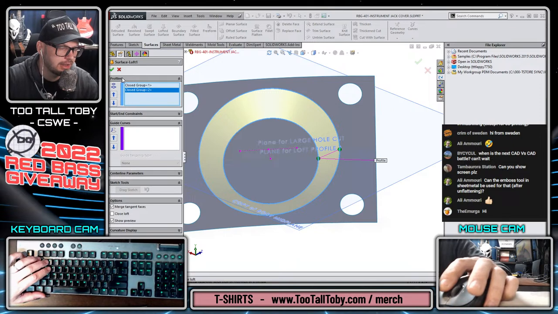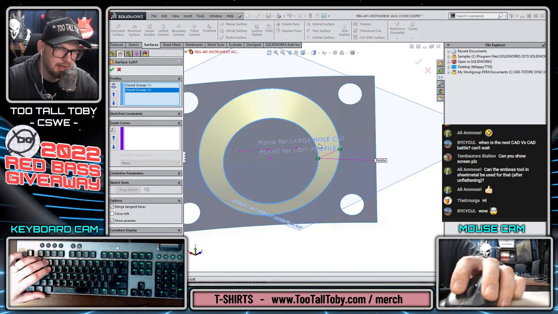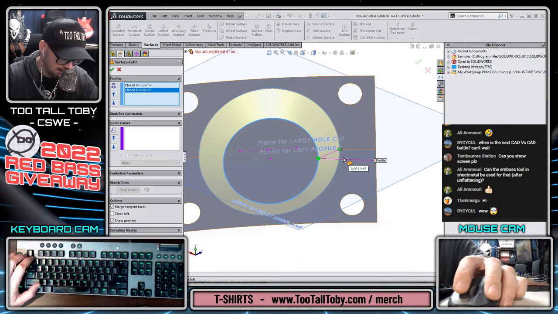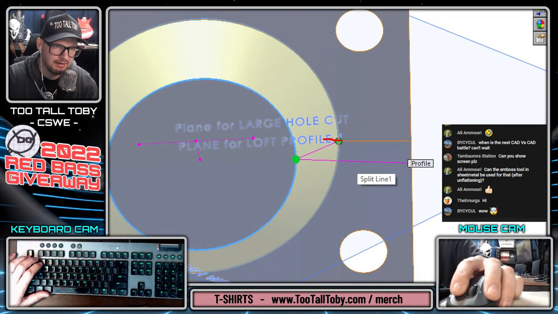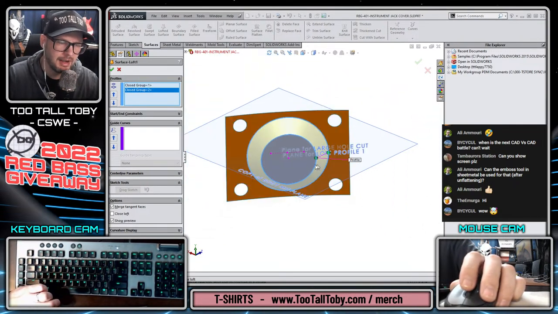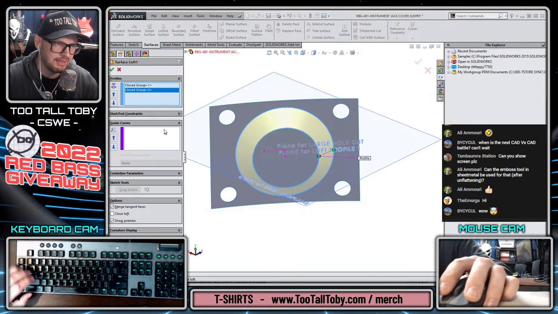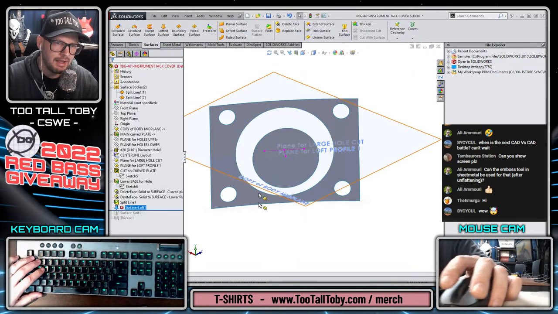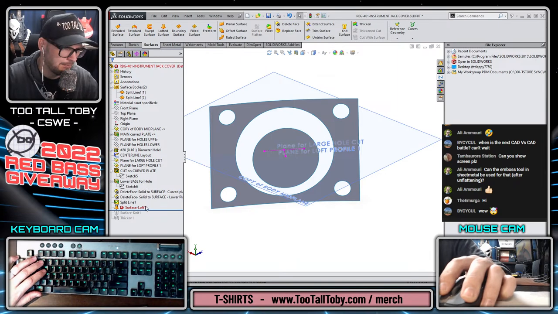Just one last thought here as we're looking at this thing. Another approach you could maybe take would be to create that as a guide curve. So you could maybe consider getting in here with a guide curve, depending on how important it is. But I think that this is going to be the approach that I'm going to take. I think that's going to give us a much better result. And I see Bicycle saying, wow, mind blown. That's good to know, yeah.